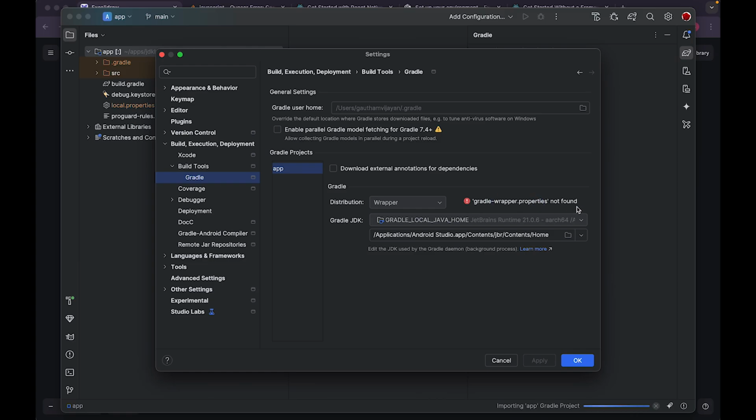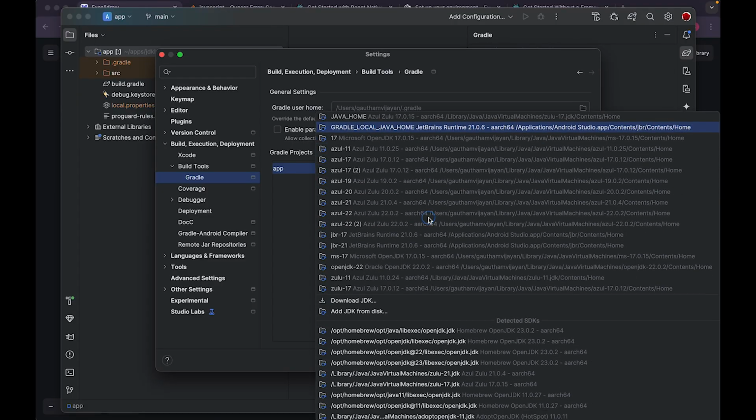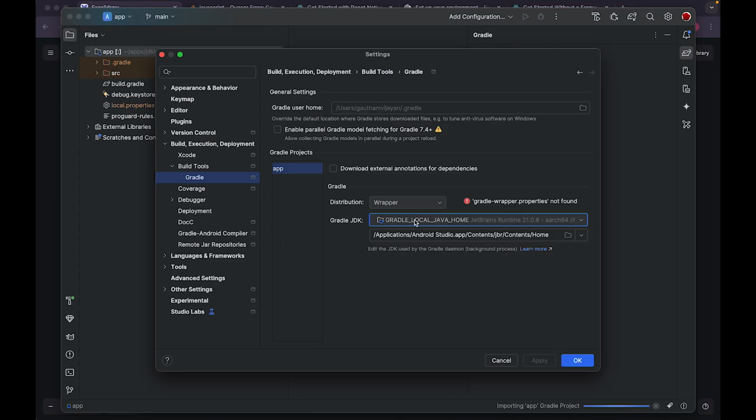I accidentally opened that, and it caused a lot of problems. Not everyone knows everything, right? People make mistakes. How we come out of those mistakes without any ego is how we move forward. So you shouldn't open with that, right? The same way you can see the Gradle is automatically defaulted to 21. So change it to 17, and then it should automatically work.